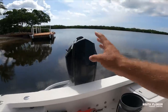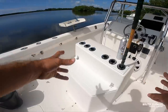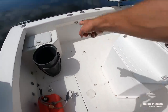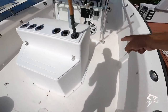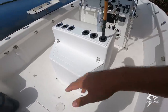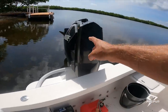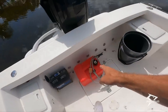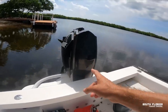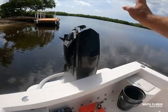And if the engine has no problems at all, then I know I got a problem with the fuel tank, which isn't that big of a deal. We would just have to cut the floor out right here, pull the old fuel tank out, put a new one in, fiberglass it back up. Not the worst thing that could happen. But if we still have engine issues on the external fuel tank, then I know there's definitely some kind of engine issue. And in that case, I might just buy a new Yamaha and just call it a day.